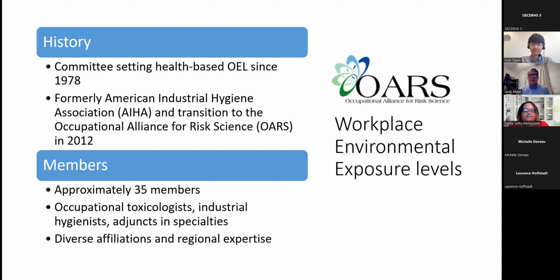Our operations and the nature of our work is very similar to the ACGIH TLV committee. We have approximately 35 members, all volunteers. Our members are primarily occupational toxicologists, health physicians, and industrial hygienists. One thing that's a little different about the WHEEL committee is that a lot of the compounds for which we set OELs are either more data poor or have less epidemiology data and less large data sets. For that reason, we have a lot of occupational toxicologists and industrial hygienists on the committee, and we bring in adjunct specialty scientists to help us with special issues that arise.